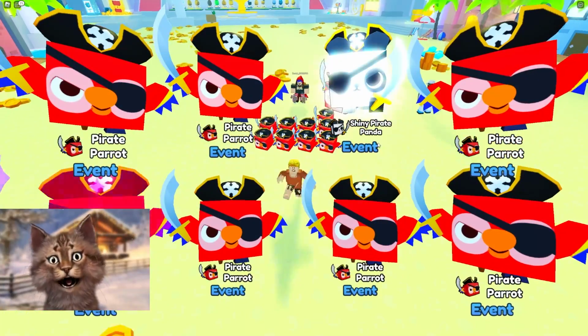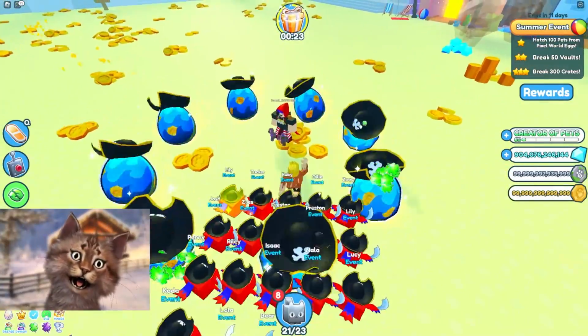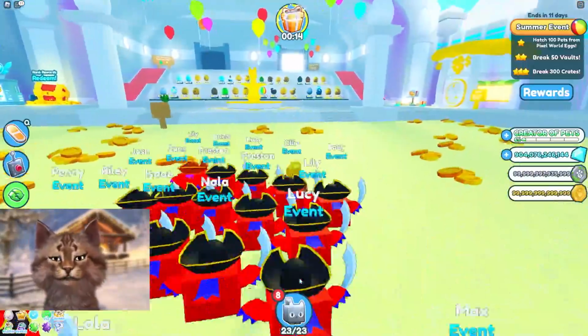Oh, at least we got a shiny panda, though. And a rainbow. If we get a rainbow of the huge or a shiny, that's gonna be insane. This pet sells for a lot. Like, a lot. Come on. Oh, come on, nothing again. All right, this is when the bad luck starts, guys.